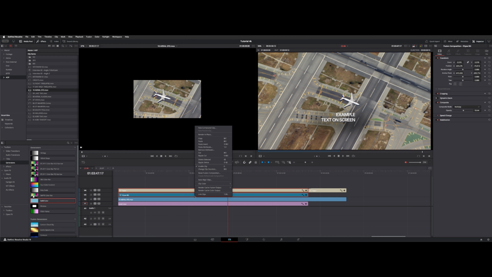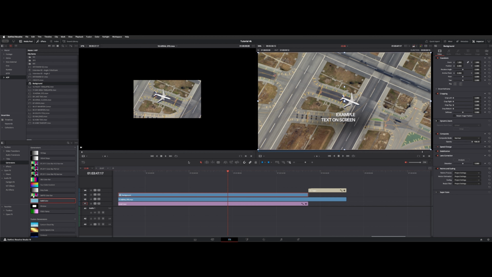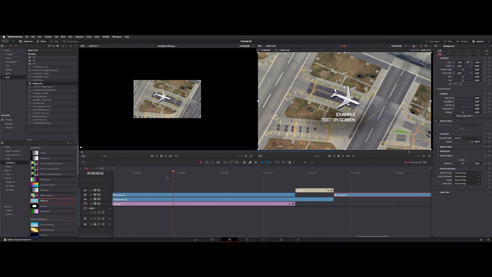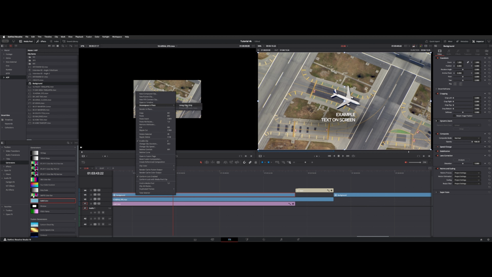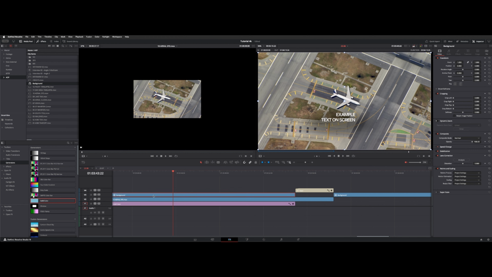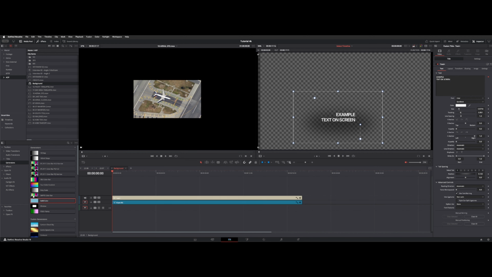Now you can also grab these two and right click and say new compound clip. You can name it, and then that'll save that as a consolidated clip. And here it is in our media pool. So if you wanted to just grab this and drop it down, you have another background clip just like this. And then if you needed to adjust it, you can always click on your clip, and you have two options. You can right click and say decompose in place using original or using clips only. And that sort of goes back to your default state. Or you could say open in timeline.